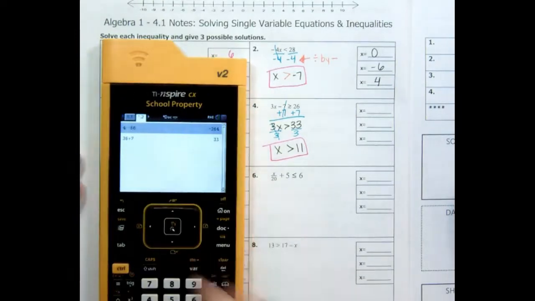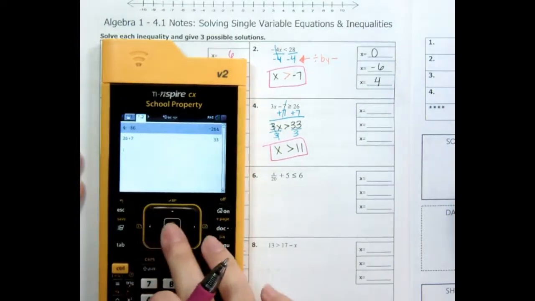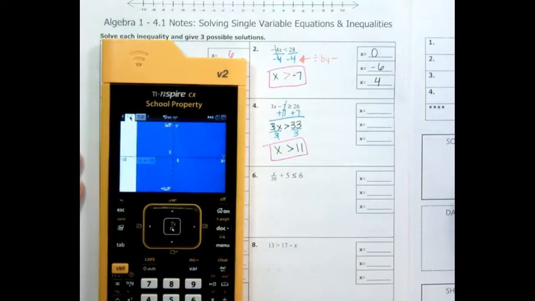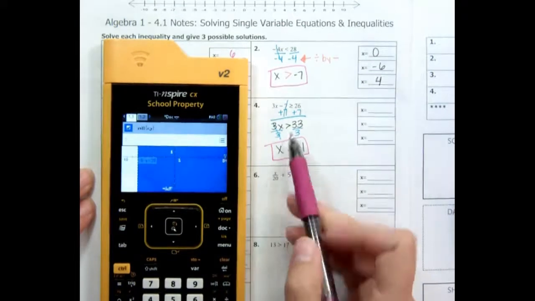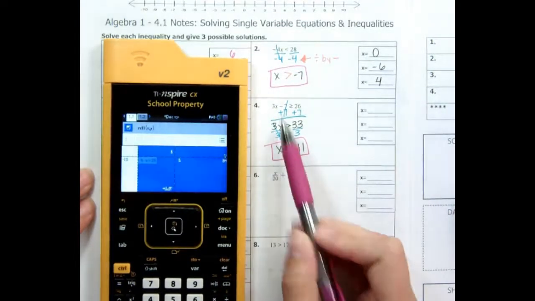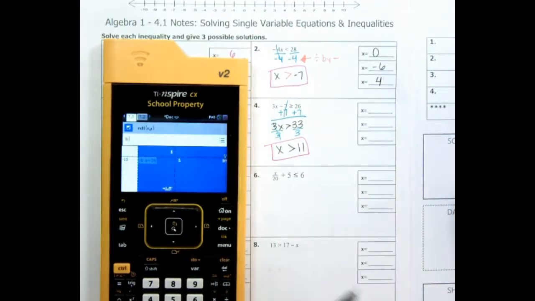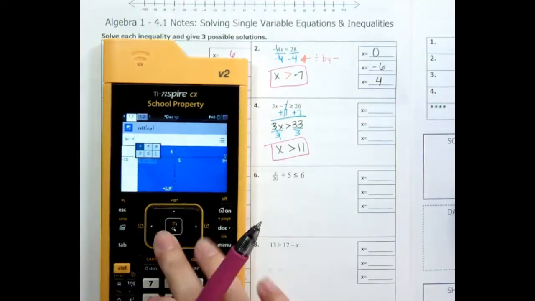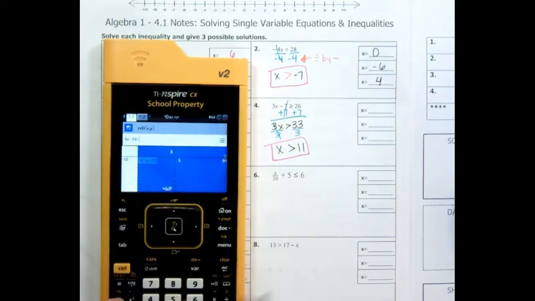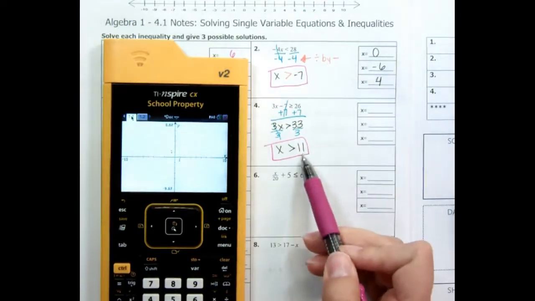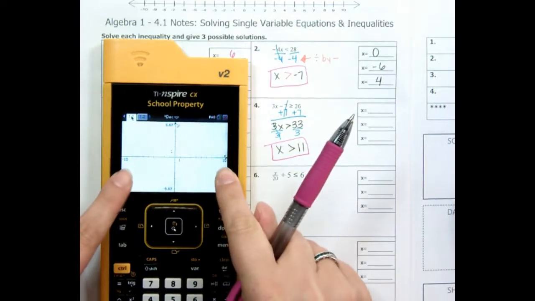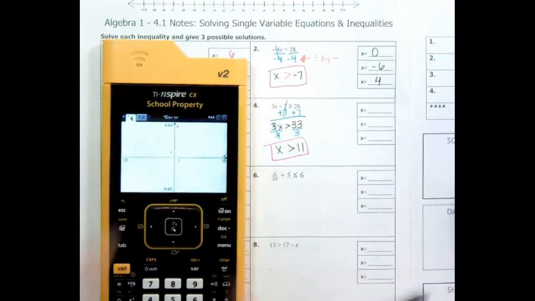So let me show you what that would look like if I were to graph it. I'm going to go back to my graph tab. I'm just going to click on it here. Then I'm going to hit tab and arrow up. So 3x minus 7 is greater than or equal to 26. It didn't do anything. Well, here's why. Do you see how our number was 11? Our graph only goes to 10 and negative 10. So we've got to zoom out a little bit.